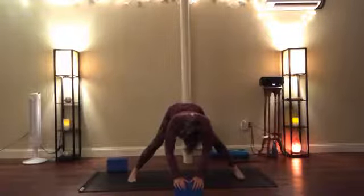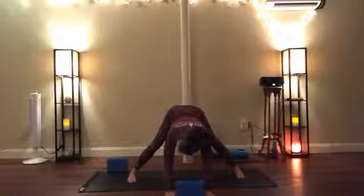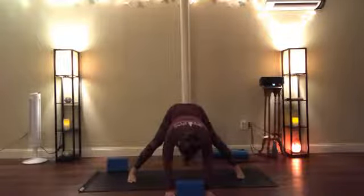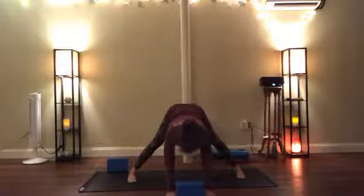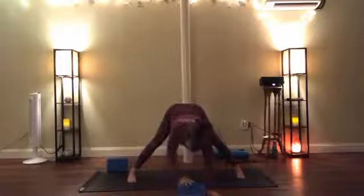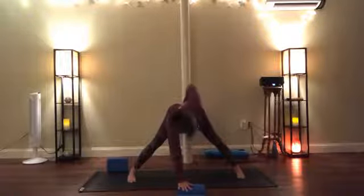And then come on back into center, and from here, press the feet, bend the knees a little bit, and press the feet away from each other like you're trying to lengthen your mat with your feet. Feel your inner thighs melt their way behind you. And now keep length. Keep the hands out there in front of you so your back is long. Bring your left hand a little more to the midline, on a block if you want, or on the floor. That's up to you.